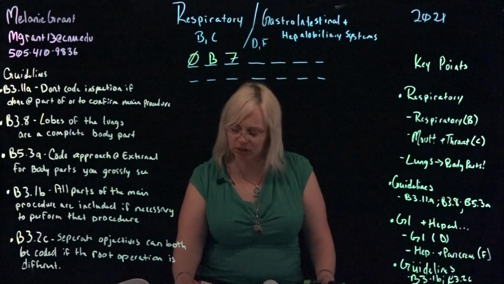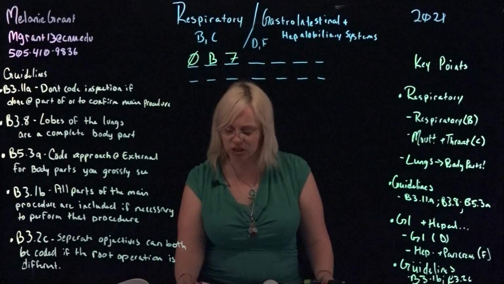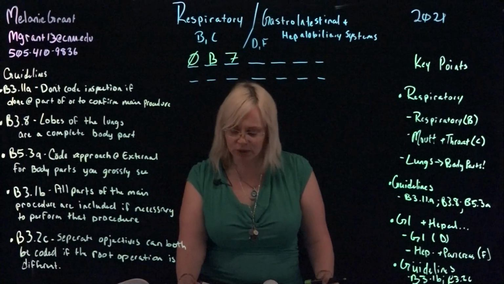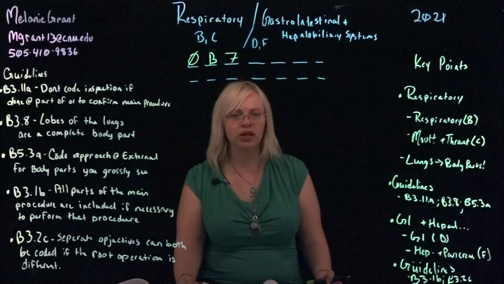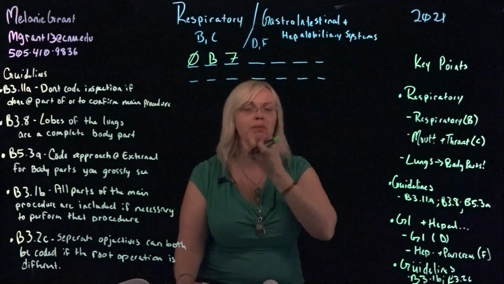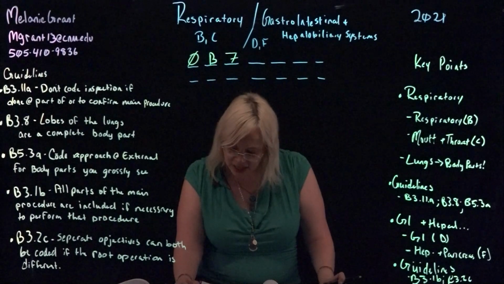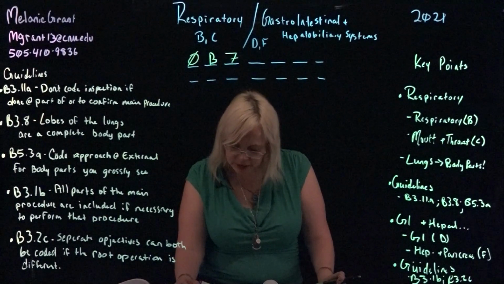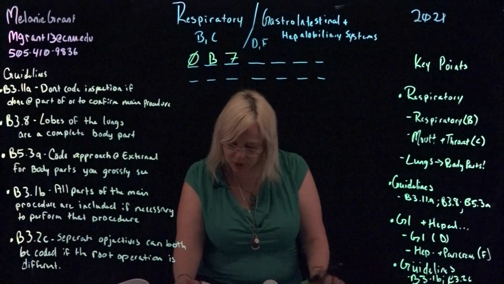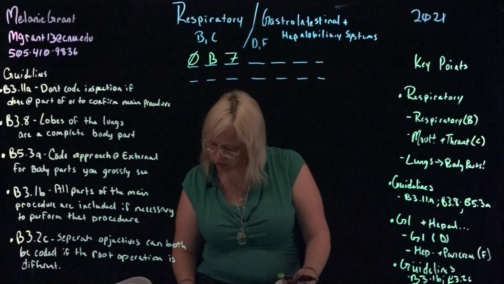I see here that I'm in the medical and surgical section for respiratory system, which is correct, that's where I should be, under dilation. And I can read the definition here that this is expanding an orifice or lumen of a tubular body part. I want to ask myself, is the trachea a tubular body part? Yes, it is, because there is a tube that goes down from the mouth into the lungs. The orifice can be a natural orifice or artificially created, accomplished by stretching of a tubular body part using intraluminal pressure or by cutting part of the orifice or wall of the tubular body part. In this case, the dilation is used.